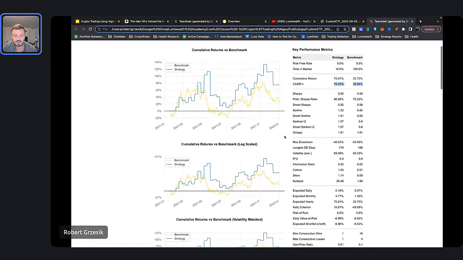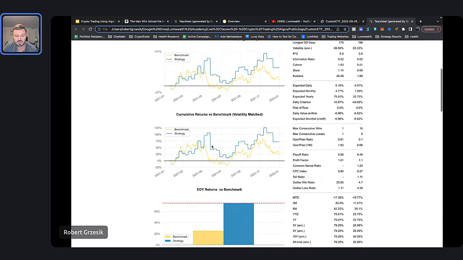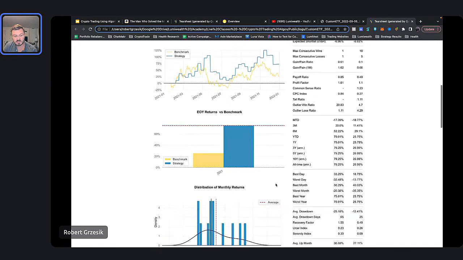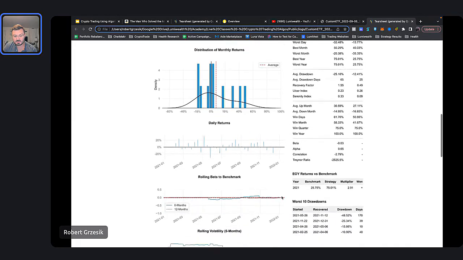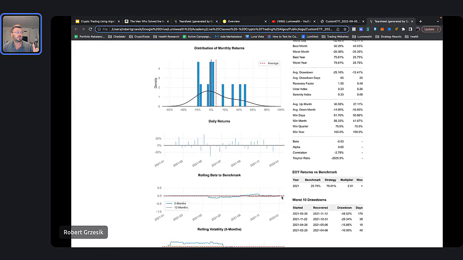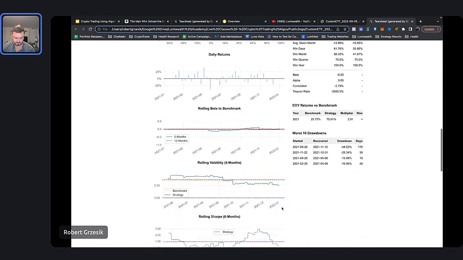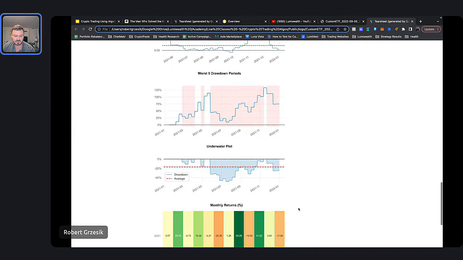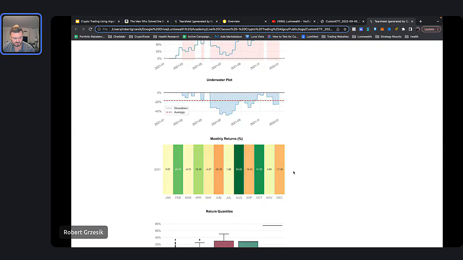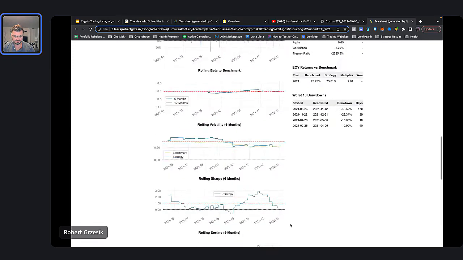You could even go down here. We can see all the little details here. Volatility matched. We beat it in terms of volatility even. We can go through all the different ratios here. There's lots of stuff that gets printed out. By the way, when you take our courses, you'll learn exactly how to make things like this for your own algorithm. We teach you a lot about how to do this sort of thing. And then you can look at our max drawdowns, the best and worst months. You can go through all that sort of stuff here.